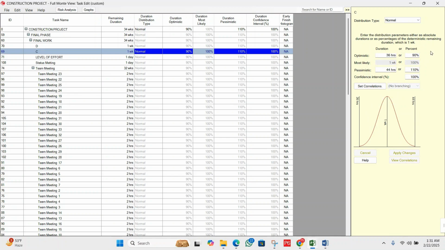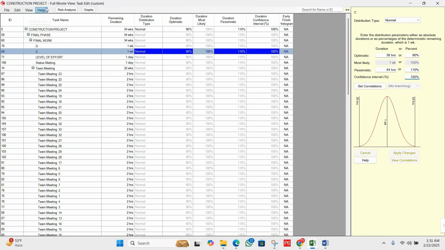By default the percentages are 90% optimistic, meaning the optimistic minimum, then most likely is 100, pessimistic is 110, and the confidence interval is 100 percent. The system has these settings by default, and you can modify them as per your requirement.